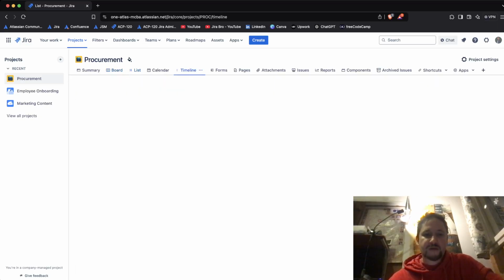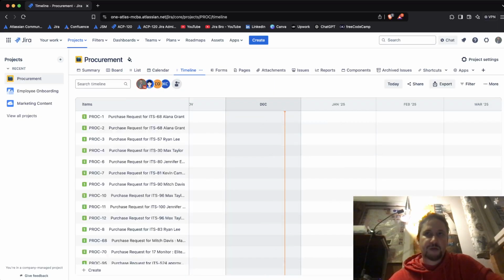Yeah, one of the things I forgot to mention is actually the timeline itself. Within the timeline, you can see the issues within a specific timeline. Of course, they need to have a start date, and they also need to have a due date.